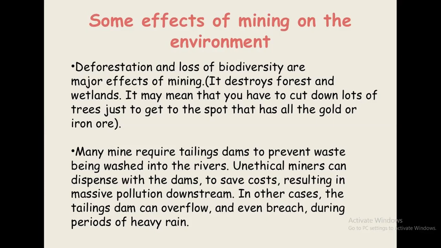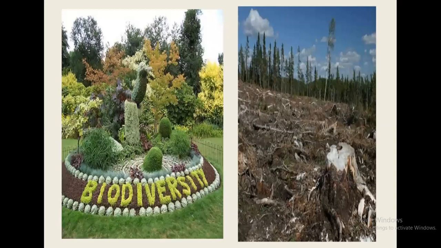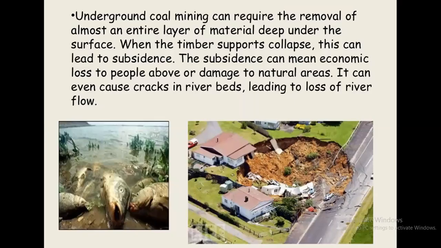But when they are doing that, when they are polluting the water, what is happening? Pollution takes place and that is going to harm the villagers or the towns who are going to consume that water. So these are also some kind of effects of mining on the environment. So you can see the picture. How because of mining, deforestation takes place. How loss of biodiversity is happening.